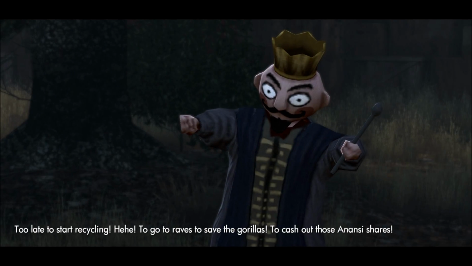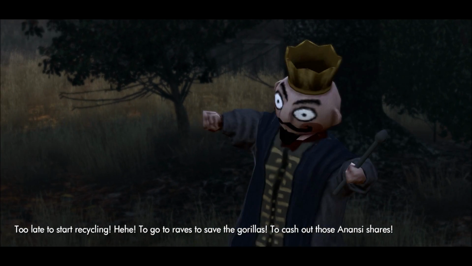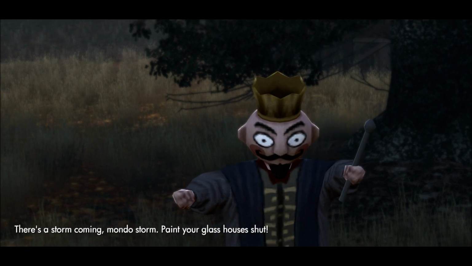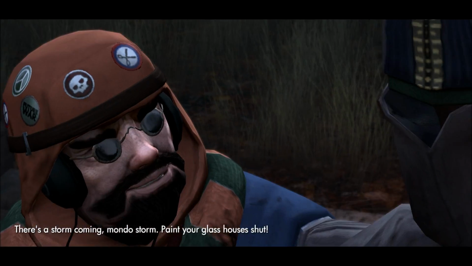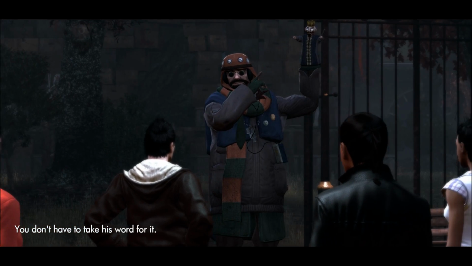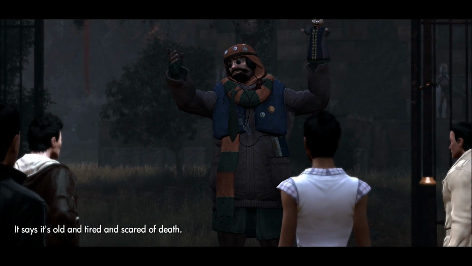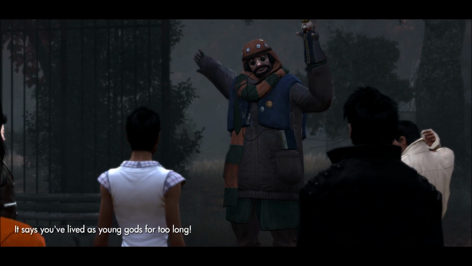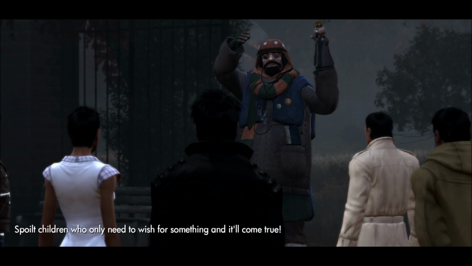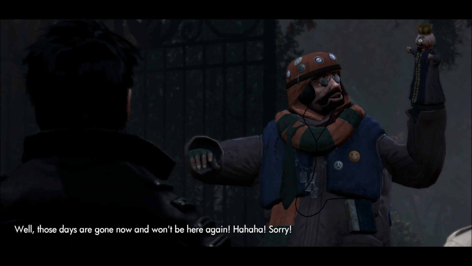Alright. See what this guy's saying. Too late to start recycling. To go to raves to save the gorillas. To cash out those announces sheds. There's a storm coming. Oh no, storm. Paint your glass houses shut. You don't have to take his word for it. This is a warning from the sun. It says it's old, tired, and scared of death. It says you've lived as young gods for too long. Spoiled children who only need to wish for something, and it'll come true. Well, those days are gone now and won't be here again.